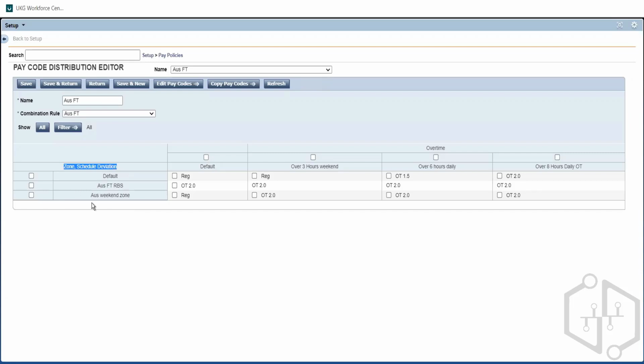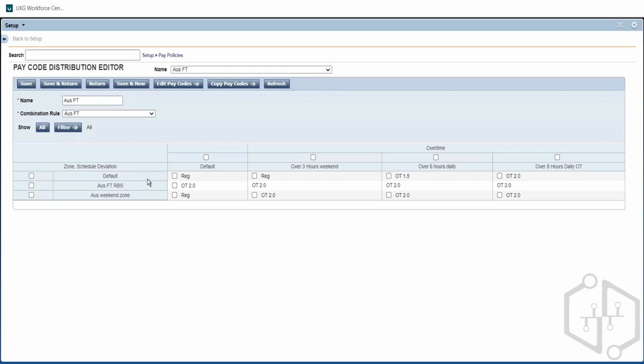So if an employee is late or early to the shift, how it should be paid for those hours only. So only for that 10 minutes or 15 minutes or half an hour, which is early to the shift or where he's staying late to the shift. If you want to pay him something additional apart from these configurations, we will include it. From the name itself, we can understand schedule deviation: if he's deviating from the schedule, how we need to pay him.